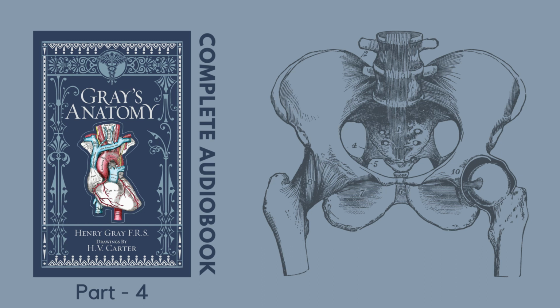The prominence at its upper and lateral part gives attachment to the tendon of the biceps femoris and to the fibular collateral ligament of the knee joint, the ligament dividing the tendon into 2 parts. The remaining part of the circumference of the head is rough for the attachment of muscles and ligaments.